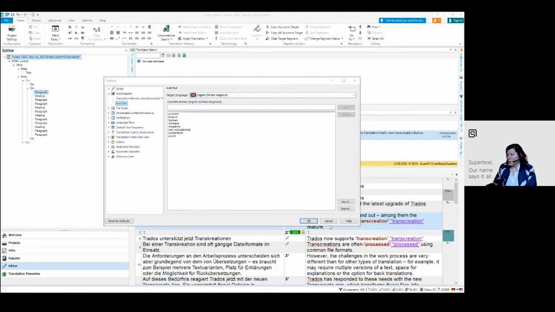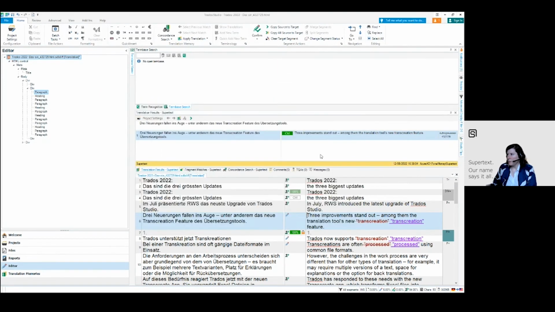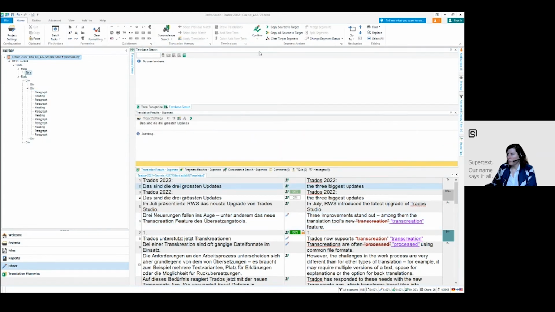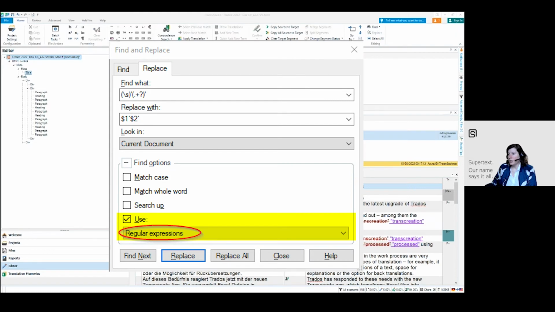Here, let me just quickly show the regular expressions again. I think my window should be visible now. If I go to Find Replace, and then here at the bottom, click on Use and then Regular Expressions, this is how you would add formulas to check for things like quote marks or inconsistent spellings. And like I mentioned before, you can find directories of those regular expression formulas online.